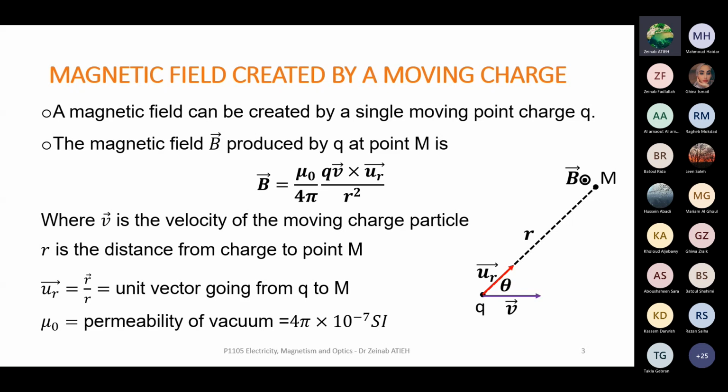So at point M, there is a magnetic field, which is given by mu0 over 4 pi, Q V cross u_r over r squared. I will explain all the terms. So this is the B vector at point M. Point M is situated at a distance r from charge Q. For sure, when Q moves, the value of B at M will vary as a function of time. This is true, because the magnetic field depends on r. Assume V is constant. It depends on u_r, so this is B.